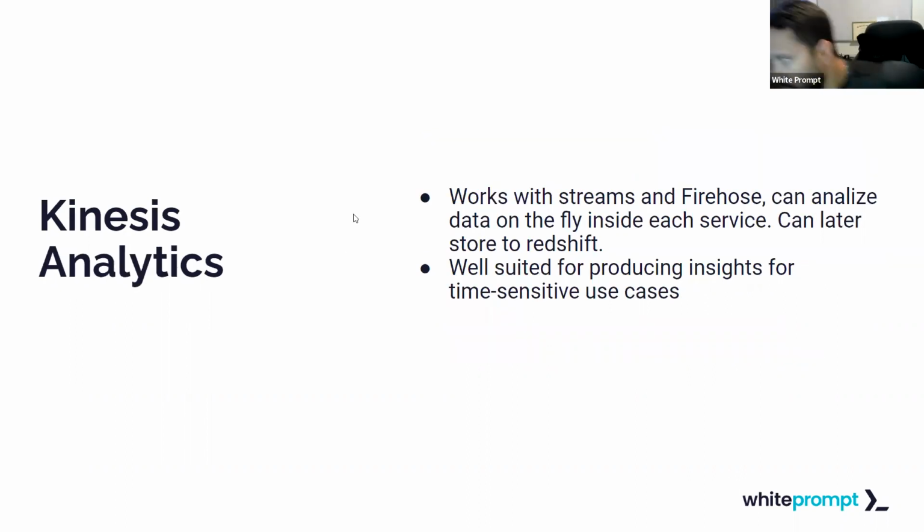Kinesis Analytics is really good for storing data into Redshift and for doing data transformations. It gives you really neat insights in real time in a sequential manner. It's very well suited for logging and, for example, if you're working with your phone and continuously broadcasting your location, it's very good for analytics, especially for geolocation tools. And OpenSearch integrates and works really well hand in hand with this.